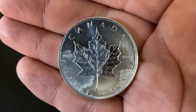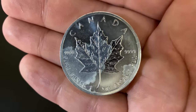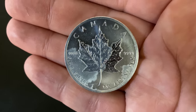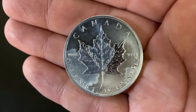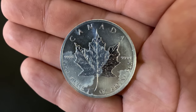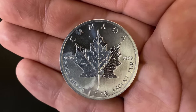In fact, they're so prevalent to milk spotting, people joked that you could tell they were real and legitimate because they had milk spots. So that's kind of funny. You know, people said, oh, it's like a security feature on the Canadian Silver Maple Leafs. If they don't have a milk spot, then it's probably a fake. And because they do milk spot, they sell for under retail. So like I said, you're not going to get those premiums back likely when you sell them, even though they are coins. So that is definitely negative.